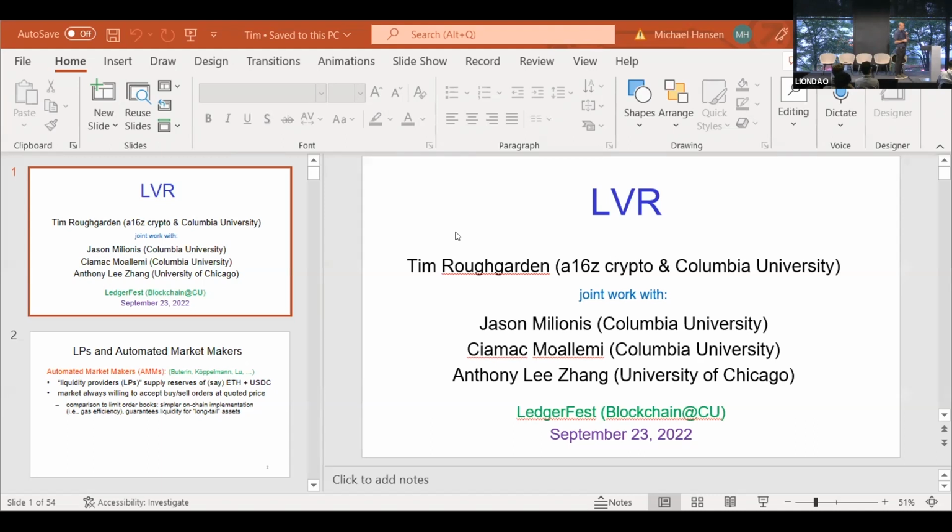Let me actually continue the example, because remember we critiqued impermanent loss on the basis that it was independent of the price trajectory. So let's examine that point for this new quantity lever. So suppose now that the ETH price drops right back to where it was. It jumps back from 4,000 to 1,000. The AMMs are basically kind of reversible, so an AMM is just going to revert back to its previous state. In effect, it will buy back that same 0.5 ETH at that same per ETH price of 2,000.